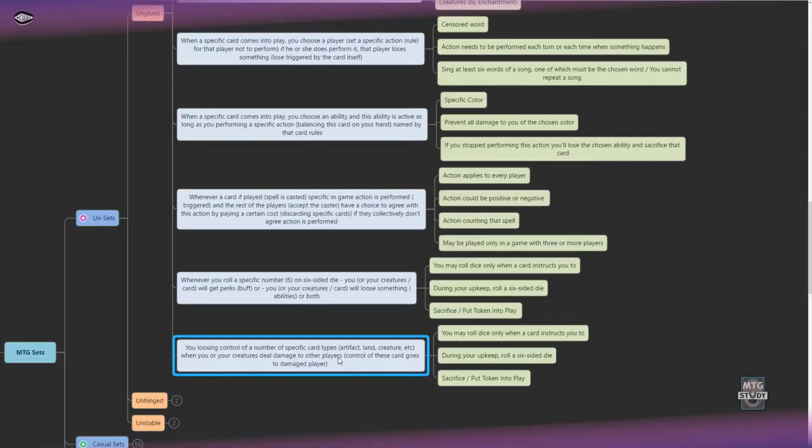So again, you're losing control of a number of specific cards, card types, artifact, land, creature, etc. When you or your creatures deal damage to other players, control of these cards is basically granted to damaged player. I don't know, maybe granted. Yeah, we could go with granted to damaged player. Or players, depends on. It's pretty interesting as ability and as a mechanic. Would be interesting to see this mechanic in actual play.